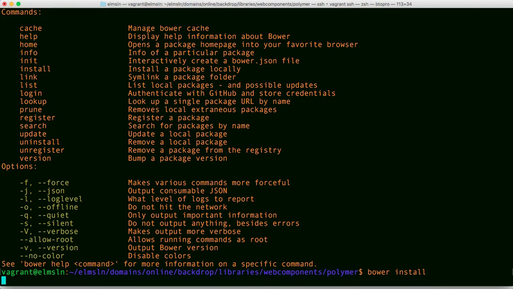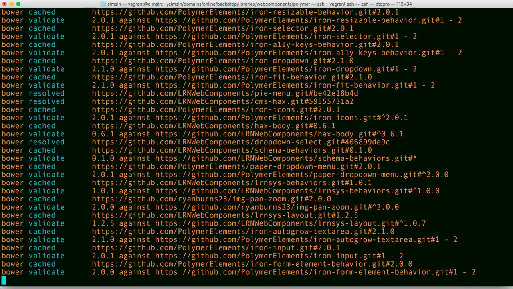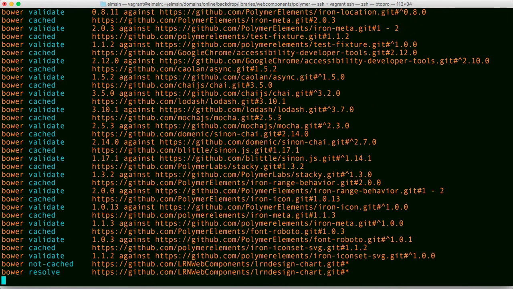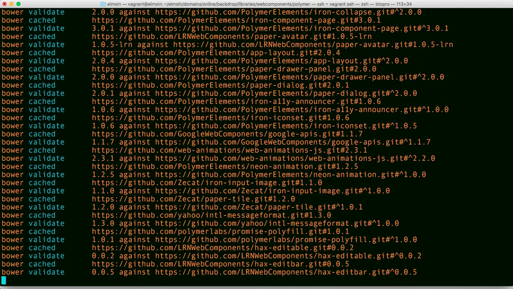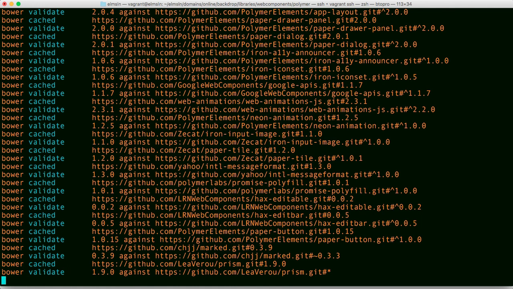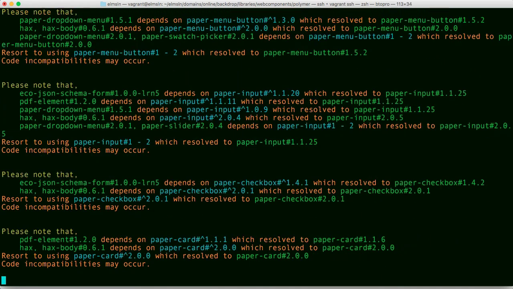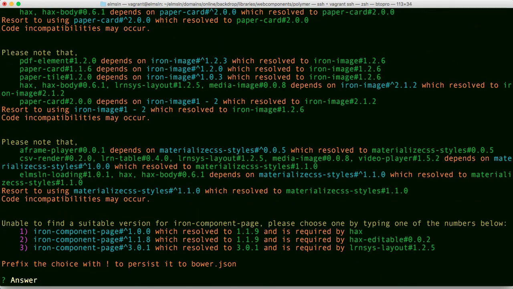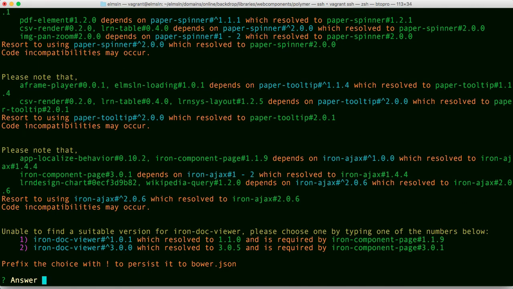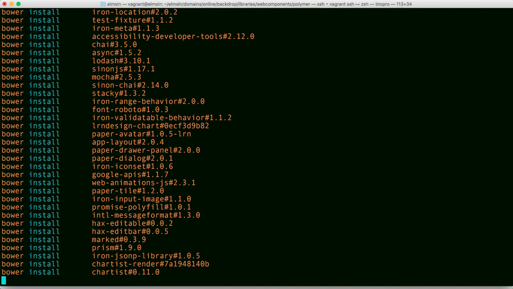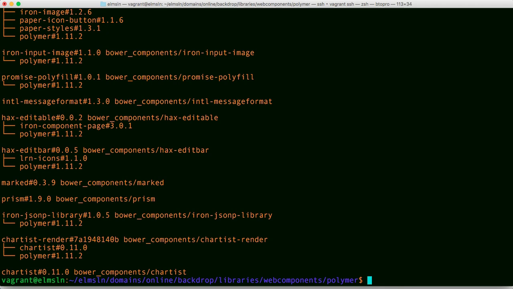Bower install, not bower.json. So bower install is going to run, just as it has in other videos, to show that the workflow is exactly the same. It's kind of what I'm trying to illustrate with these, is that we can have the exact same development patterns across platform here. So it's going to run. It's going to resolve some dependencies, much like the other video. I'm going to choose option 3 for that, and option 2 for that, and iron location, give out an option 2. At least for HAX-based work, we're running Polymer 1x, but a lot of our elements are Polymer 2 just because they are compatible.